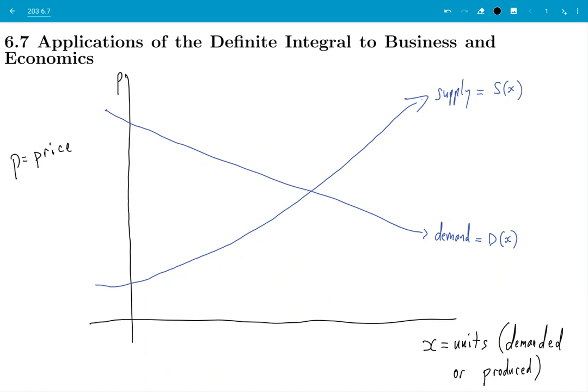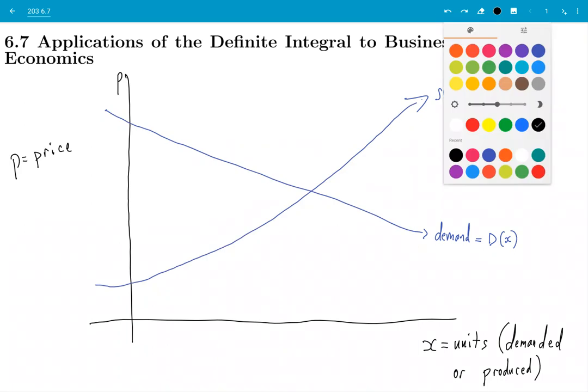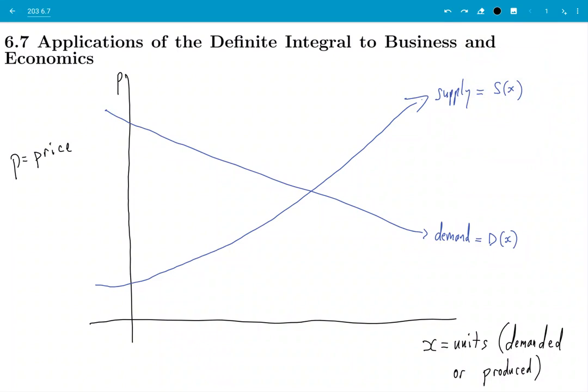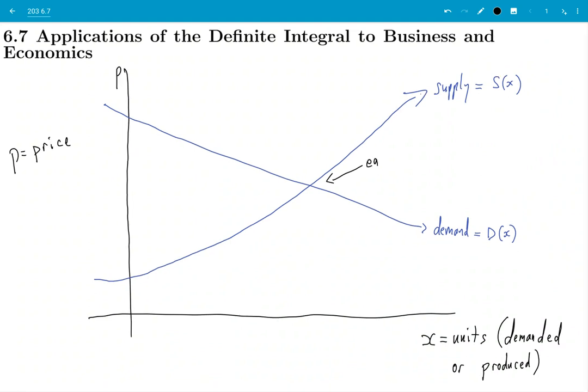So we're going to look at some areas between them. Okay, we have here, oh, that's not good. We have their intersection point is called the equilibrium point. Okay, equilibrium, well, I'm not going to get into the economics too much, but if the price is away from this price level, there's going to be strong market forces that pull it back to that point.